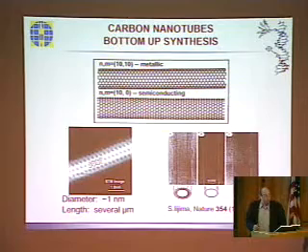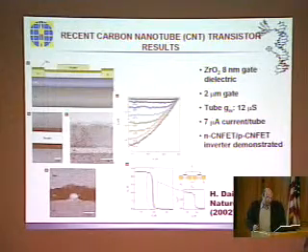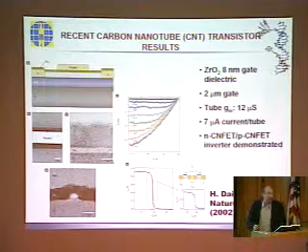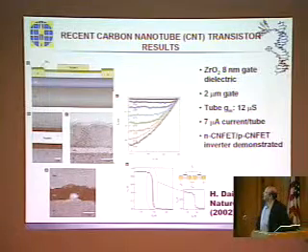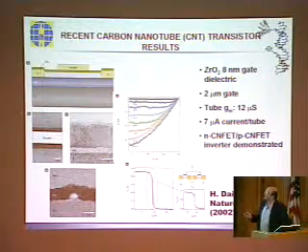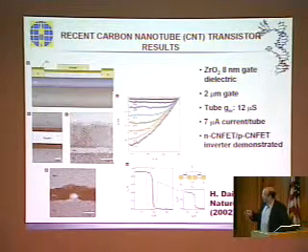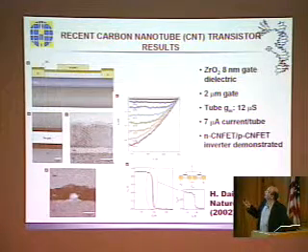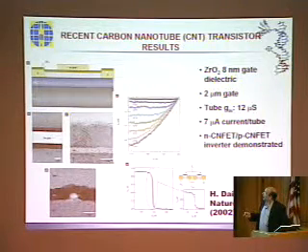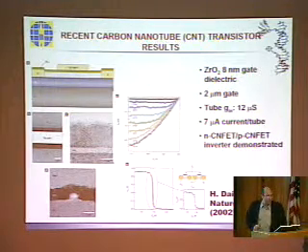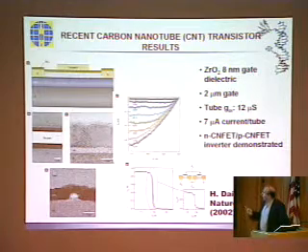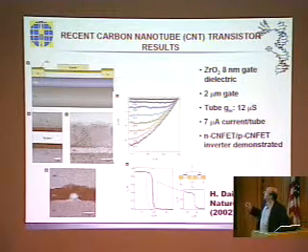recently. They have remarkable properties. Here are some of the best recent results on the electronic properties of carbon nanotubes. This is a carbon nanotube transistor made by my collaborator, Hung-Ji Dai at Stanford, his group, in which they've actually been able to fabricate these into a top-gated FET structure with a high dielectric constant gate dielectric, zirconium oxide, a 2-micron gate length, and they're switching up to 7 microamps in an individual 1 nanometer diameter tube for really a kind of a world record type of transconductance, 12 microsiemens.